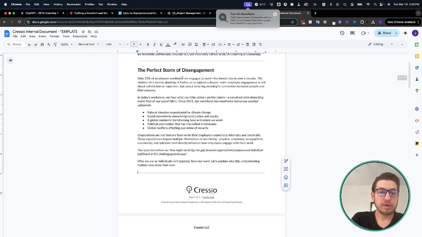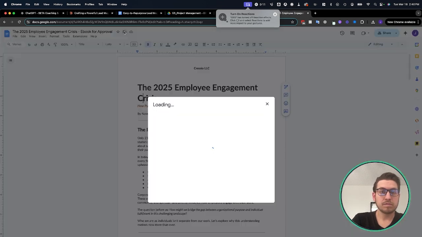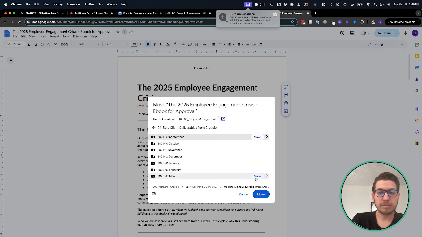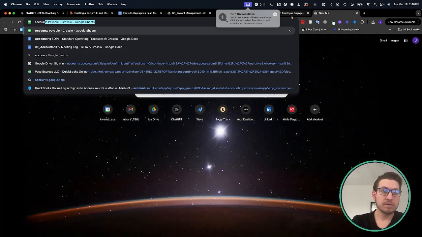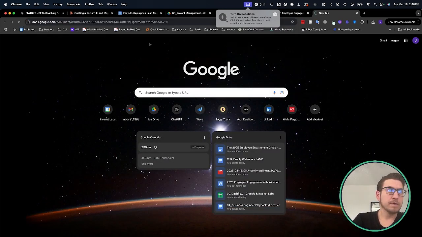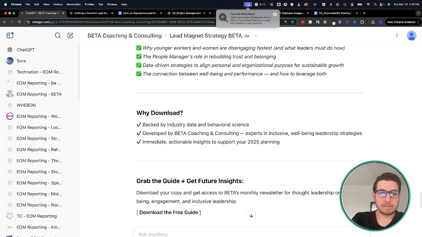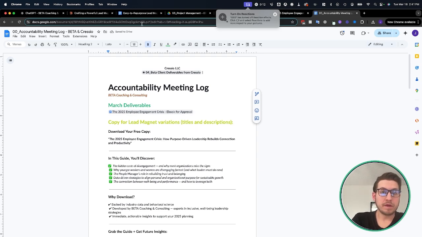Now I can see it's 8 pages long, and just rename it here, and we'll move it to the deliverables folder under the appropriate month, and it's ready for delivery. The other area here that I would probably want to add is there's a list in ChatGPT of some messaging here that's going to be important for outside of the ebook, and so I want to just put that somewhere. So I'm going to put it in here, and now we're done.